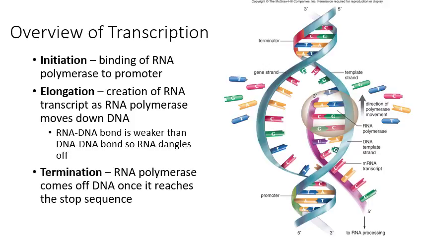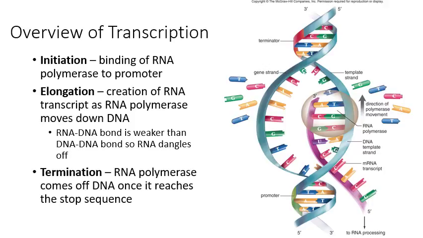And so the RNA polymerase is going to just keep traveling down the DNA until it hits what's called the stop sequence. So that's a section of the DNA where the polymerase is not going to bind as well, and it's just going to fall off the DNA. So it's going to fall off, and we're not going to be transcribing anymore with that polymerase. And so after it falls off, now we have what's called an mRNA transcript.